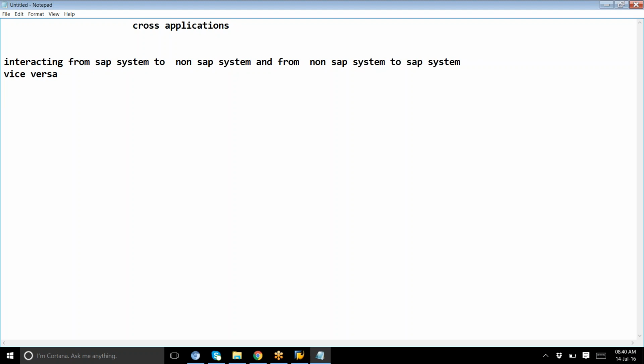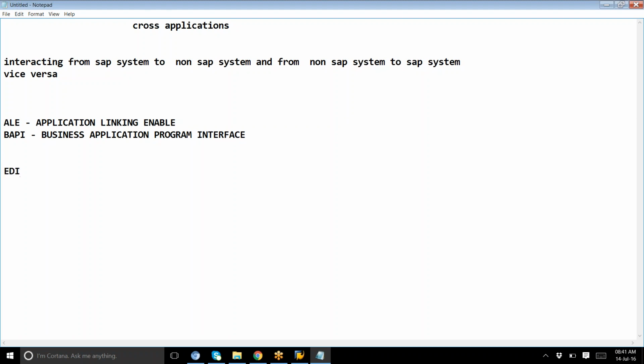There are types of cross applications like ALE, application linking enable, and BAPI, business application program interface. Okay, and we have the middlewares also along with this.